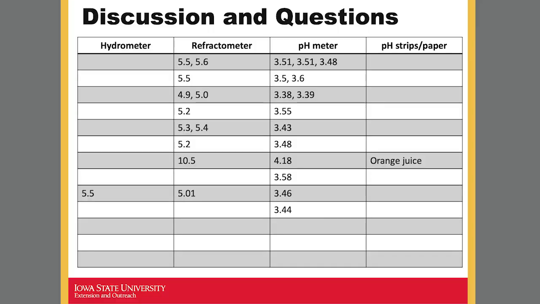So pH, similar. If you didn't have an automatic temperature adjustment with the pH meter that you were using, you'll have to consider doing a temperature adjustment. But the pH meter with calibration is really important. So we're kind of getting values, let's see, 3.43, 3.44, up to 3.58, and then down to like 3.38. So if we go from 3.38 to 3.58 in that range, I think those are our most extreme values.